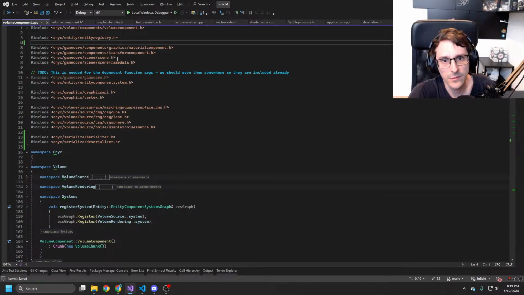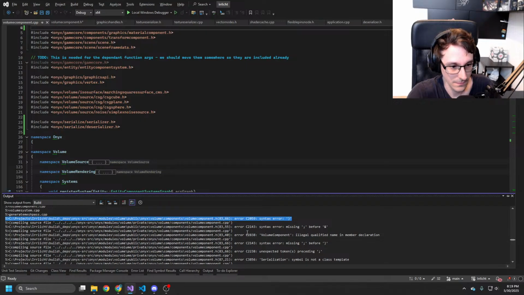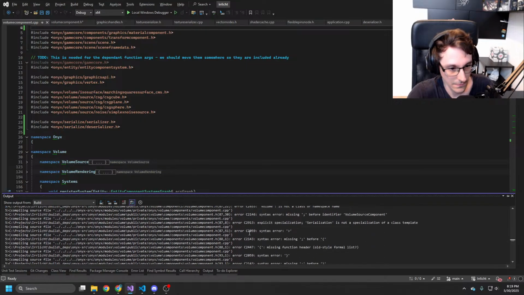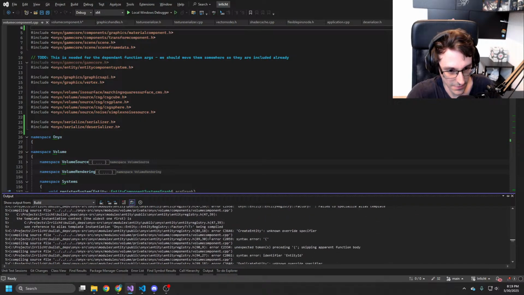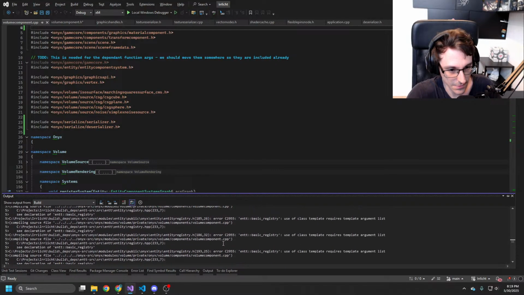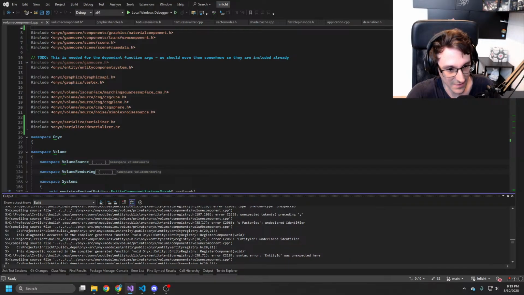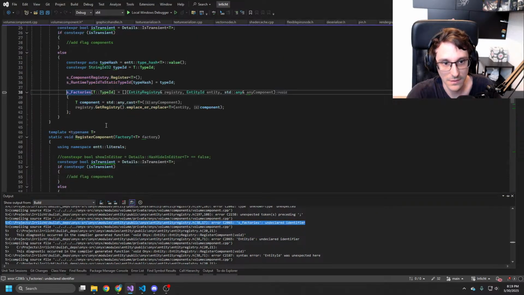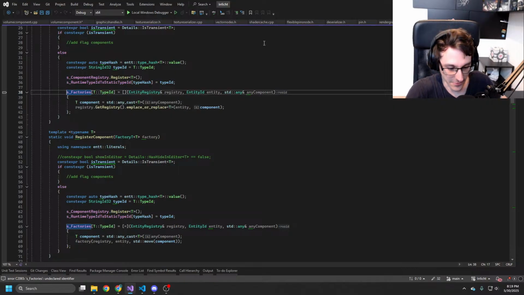We can get rid of Onyx file. So that's all volume component. Volume component. Entity registry. I mean, that one is bizarre. That one fails, but okay.